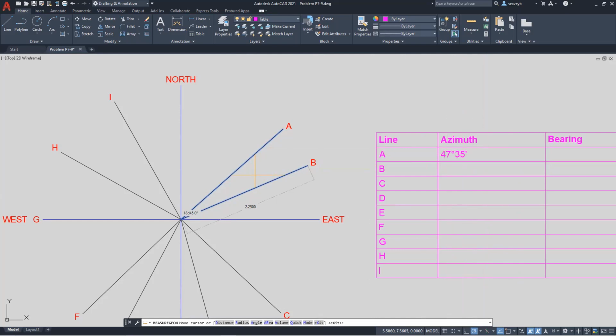So I want to add that up. I'll do the minutes first, right? Hate to do it by hand, but I'm going to do it without writing anything down. So what's 45 plus 35? 80. Yeah, so that's 80.